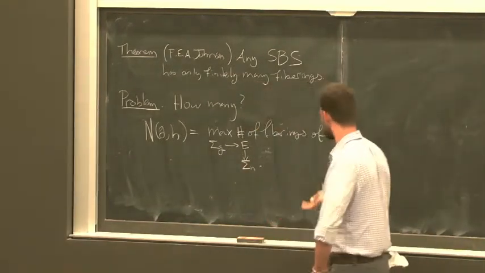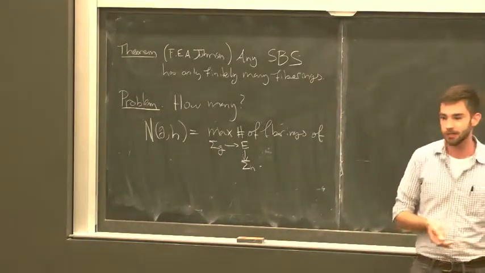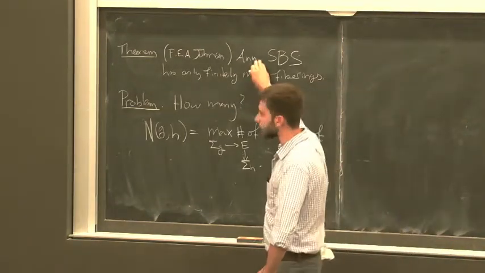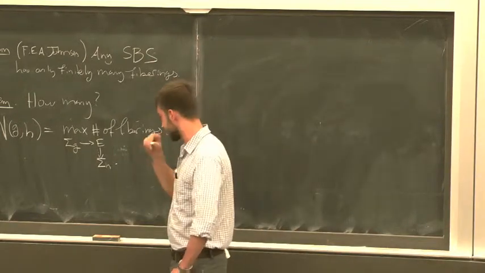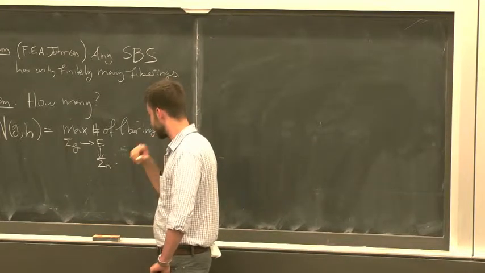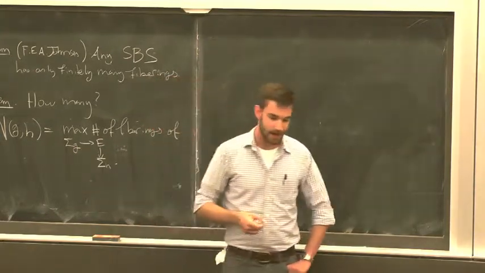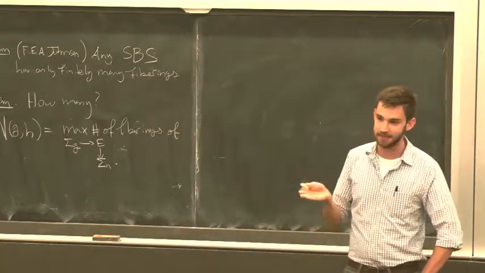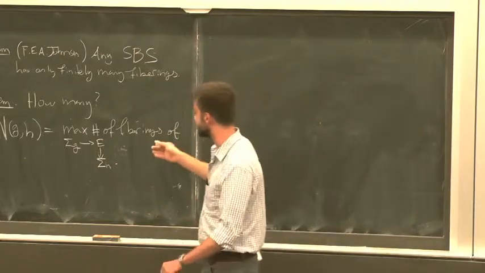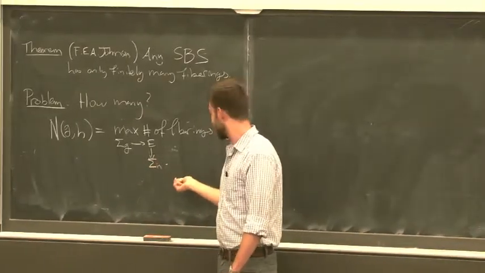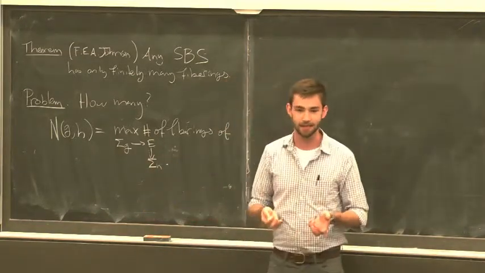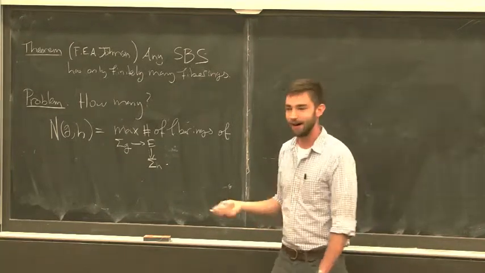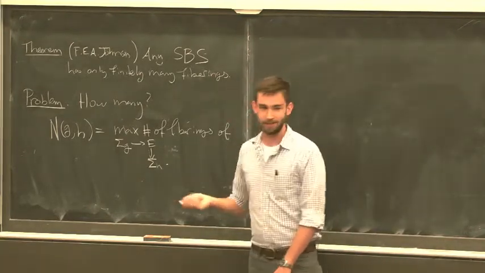So my proposal here is to study this function N(G,H). In Johnson's proof, there's implicit a very, very weak bound that depends on both G and H. It depends on the product of the Euler characteristics, and then you ask how many index D subgroups, or index at most D subgroups, are inside pi 1 of sigma H, where D here is the product of the Euler characteristics. So that's a terrible bound, and I want to get it better.